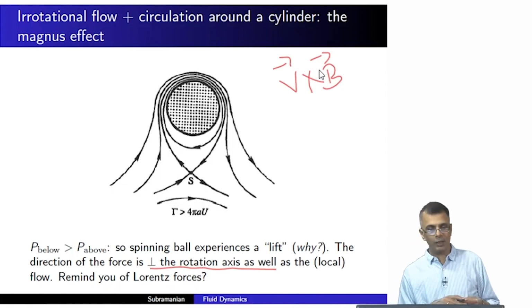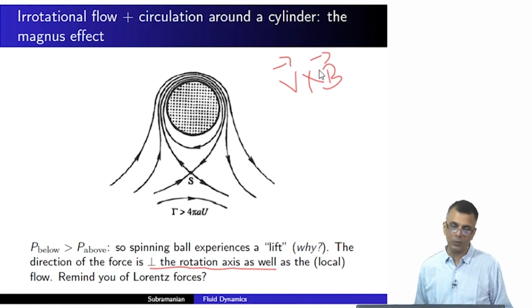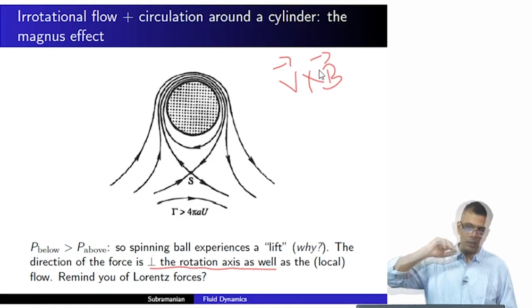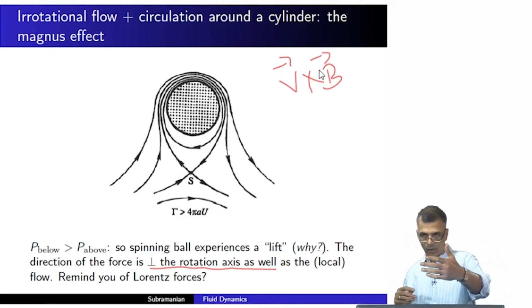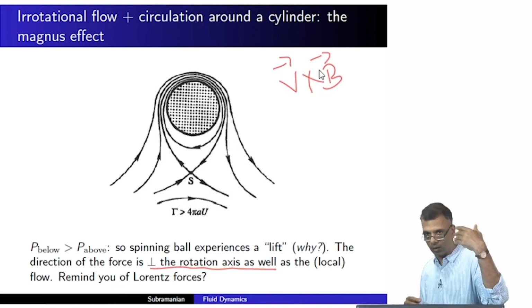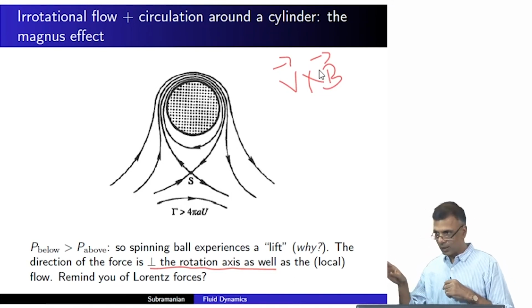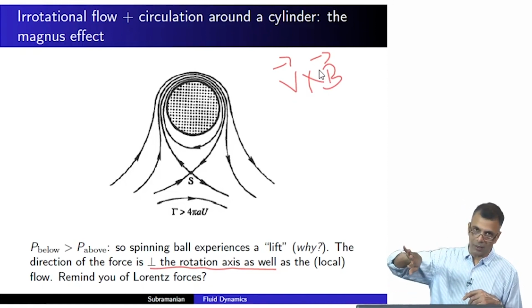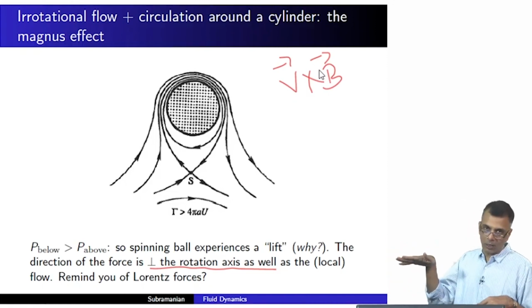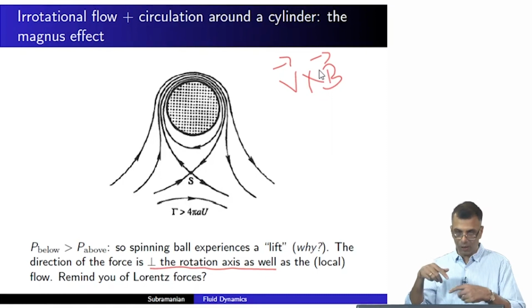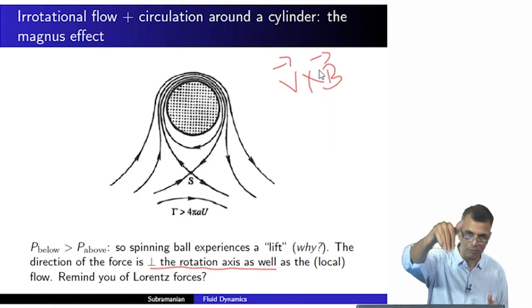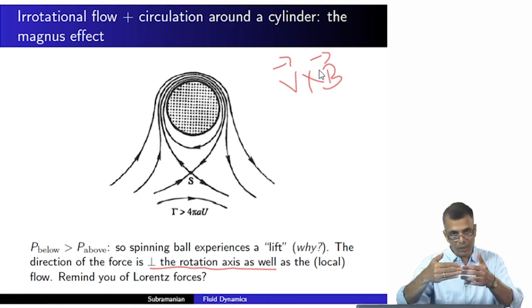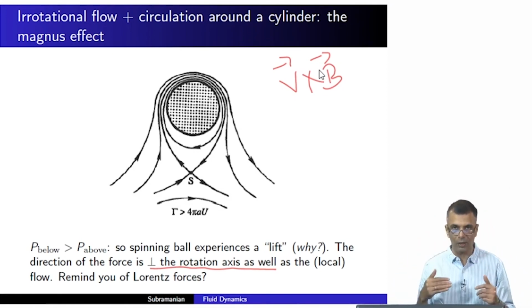So this kind of thing is used by tennis players when they impart a topspin on the ball. When a tennis player wants to make sure that the ball does not go outside of the court, he or she imparts a topspin. Okay, so when they impart a topspin like so, what happens is, because of this Magnus effect, there's a downward force on the ball. So the ball kind of curves and it falls within the baseline and does not go out. And that's because there's a downward force and there's a curve.